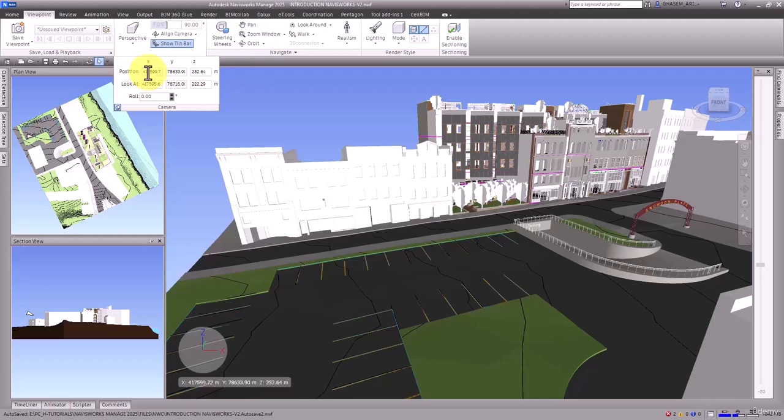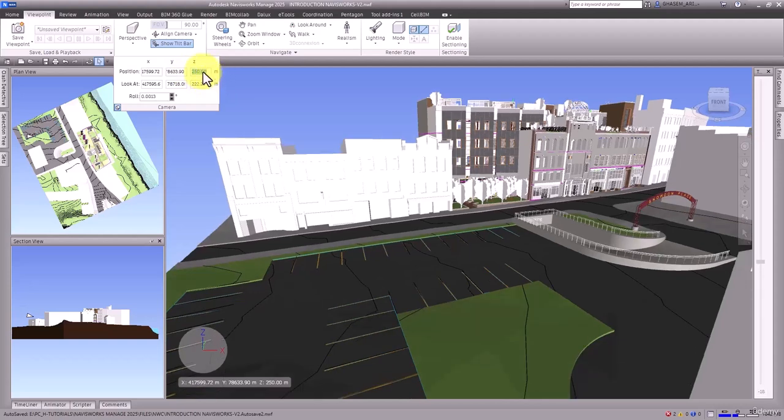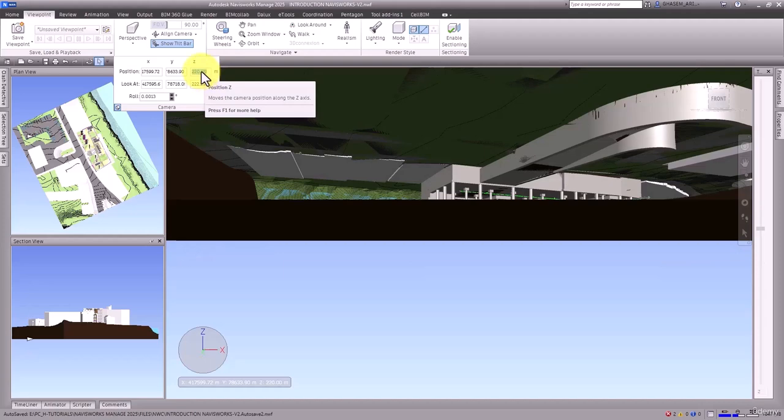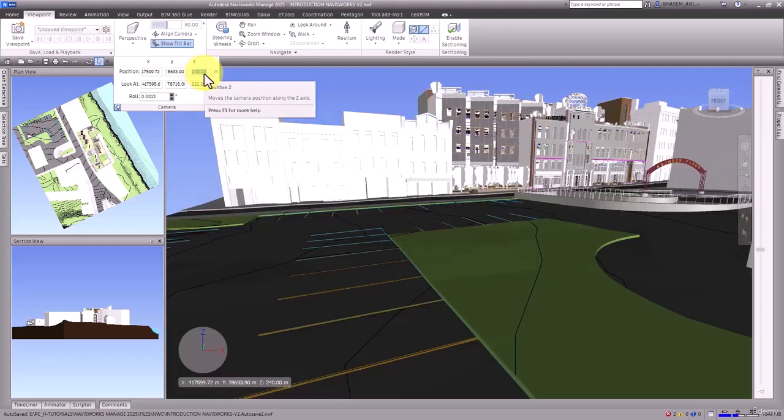The next item is position. You can set the position and control it. For example, it is based on the meter, for example 250 or 200, 220. Yes, I'm just changing the Z direction, 240, like this.